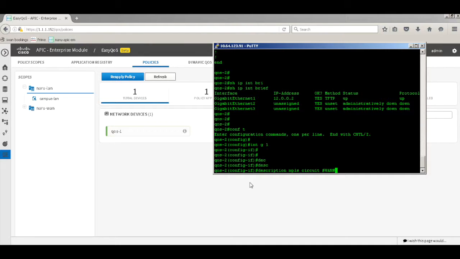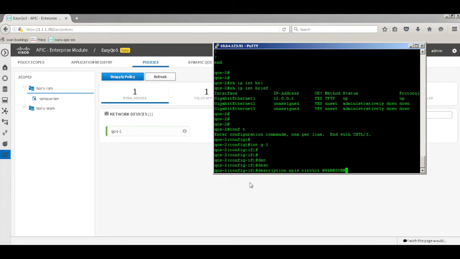So now to mention that, we need to add some more commands. Say this link is just 50 megabytes, so we will go and add 50 m hash. Now, when the Easy QoS application parses the config, it will recognize that this is a WAN interface because of the WAN tag, and then it will also look at the 50 m bandwidth, and then it will provision a hierarchical QoS where the shaping bandwidth will be provisioned for 50 megabytes, and then there will be a child policy which will be your actual QoS policy.